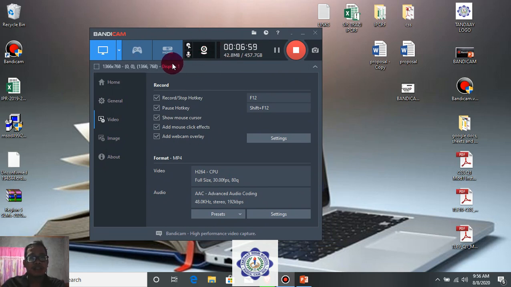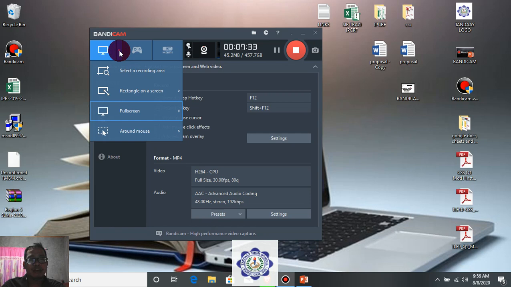In this application, makikita natin yung different icons and tabs and also the settings, how to use this application. Number 1, the 3 modes of the Bandicam: the screen recording, game recording, and video recording. We will only select the screen recording.